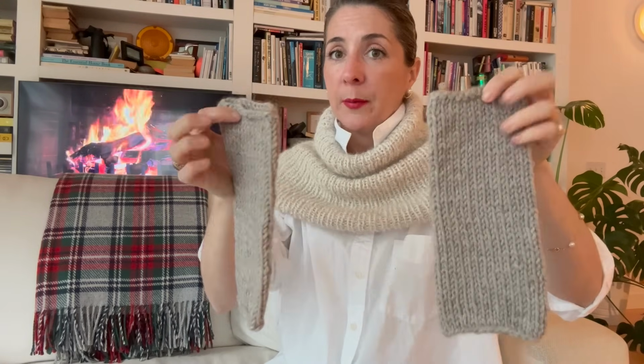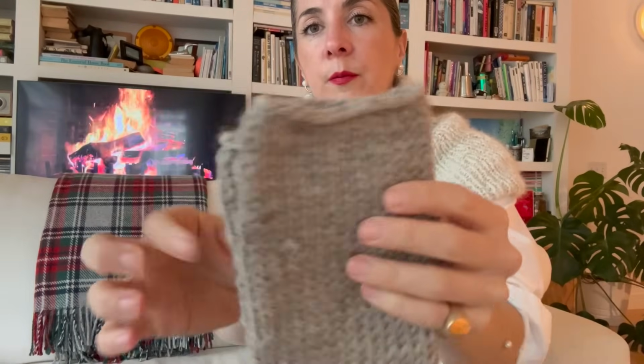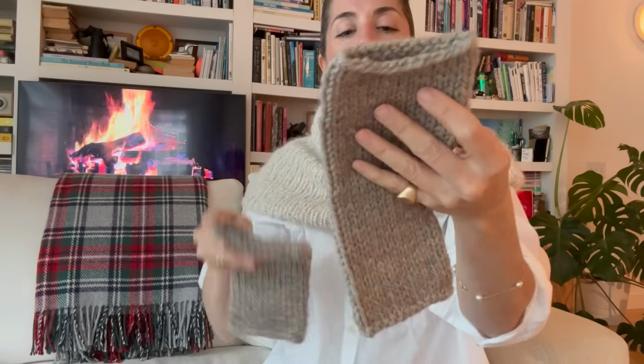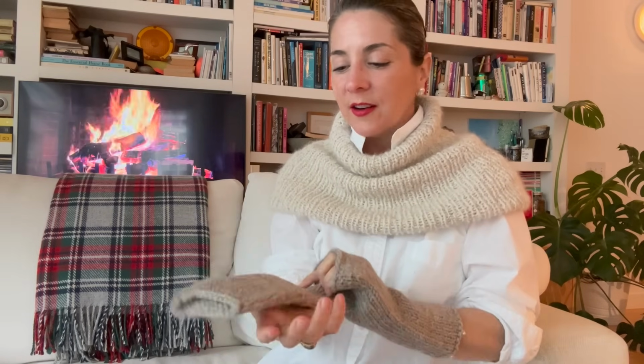And I made a pair of my favorite fingerless gloves. No pattern, this is designed by me, and they are just the most simple of little glove mittens you can imagine. It is all stockinette stitch with a little hole for your thumb. And they're just cute. They're fun. They're fun to knit.